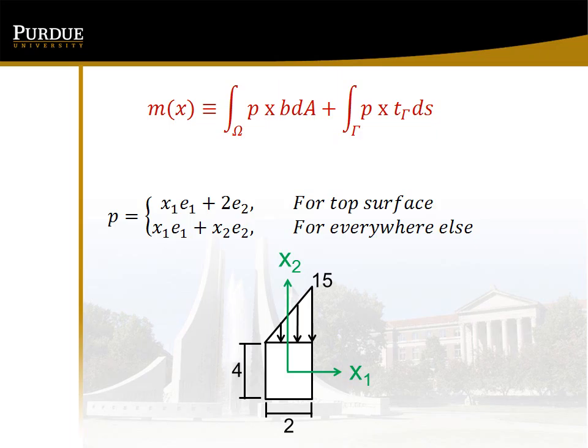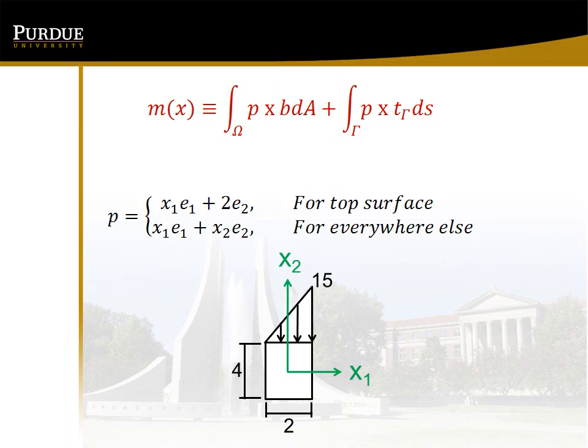Now we will find the applied moment, or mx. Again, shown in red at the top of the screen is the definition for the applied moment. Now, I want to point out that there is a p in this equation. This p is the position vector and should not be confused with the projection tensor, which we learned earlier in Chapter 1. On page 243, you will find the definition of the position vector.